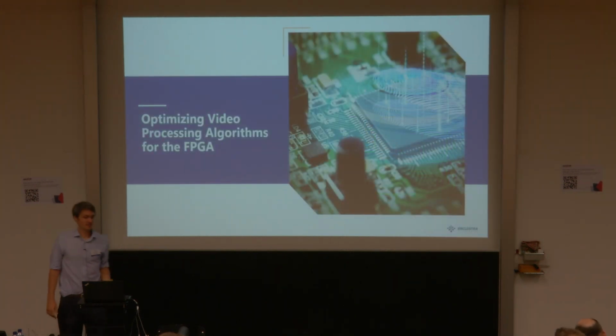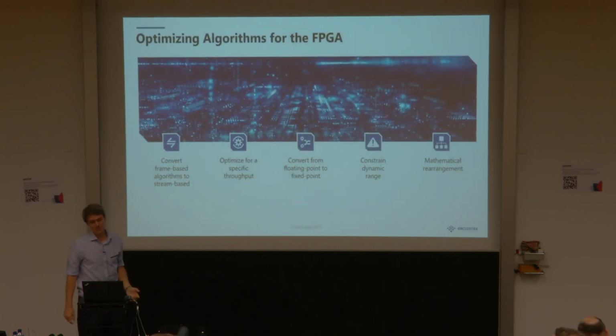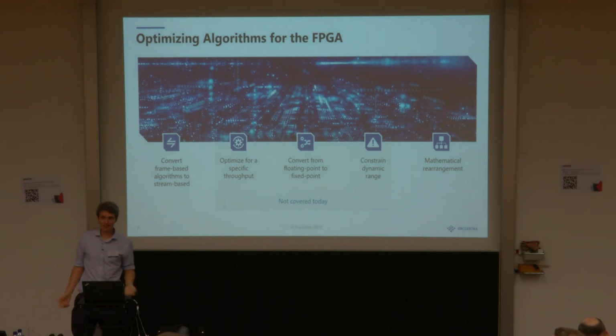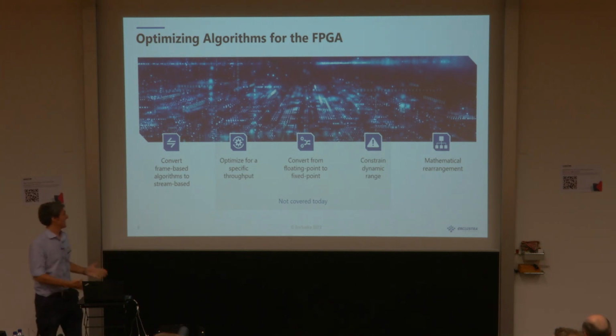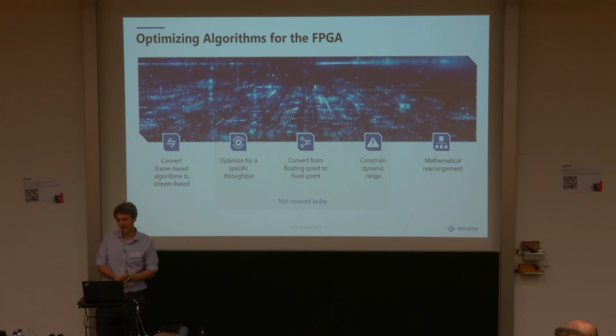In this section, I'd like to talk a bit more about the specifics of the FPGA firmware, and in particular, how we take some vision algorithm that maybe we've developed in software, and then want to deploy it in an FPGA. When we do that, there are a number of different things that we need to think about. Unfortunately, today's presentation is extremely short, so I've had to reduce it down to just what I think are the 2 key topics to think about.